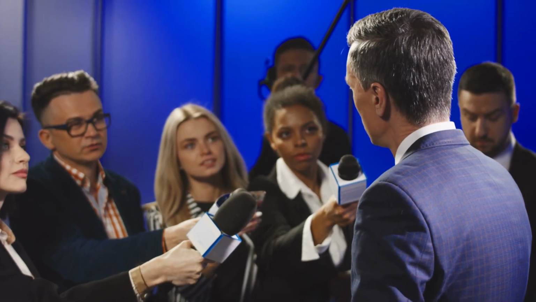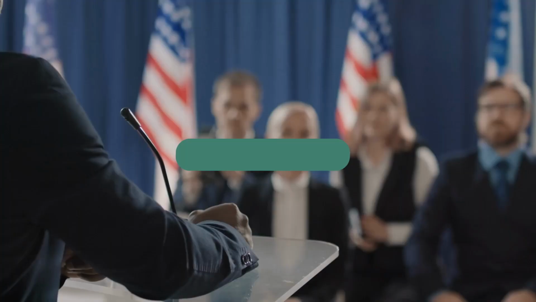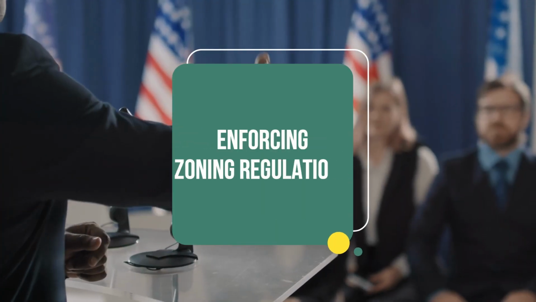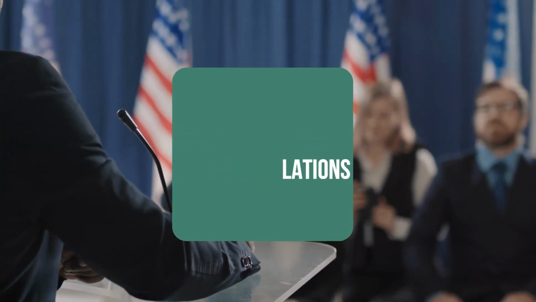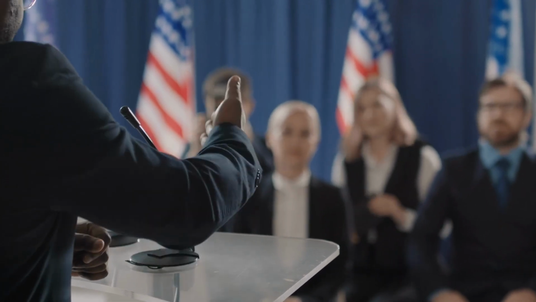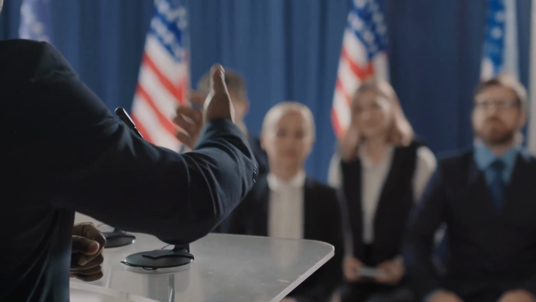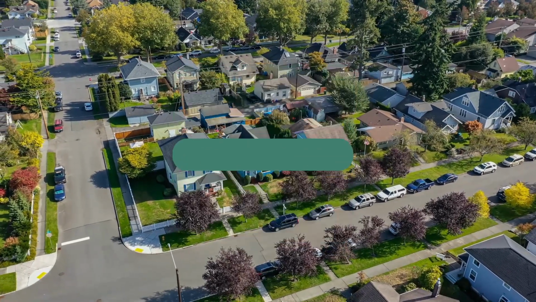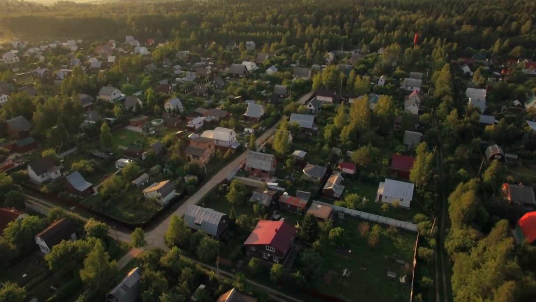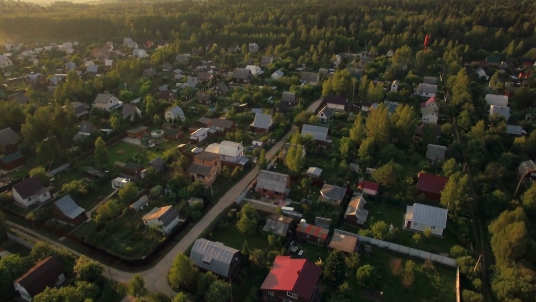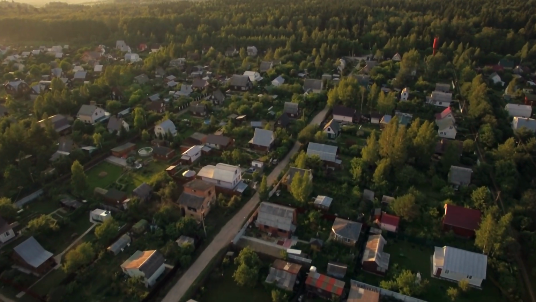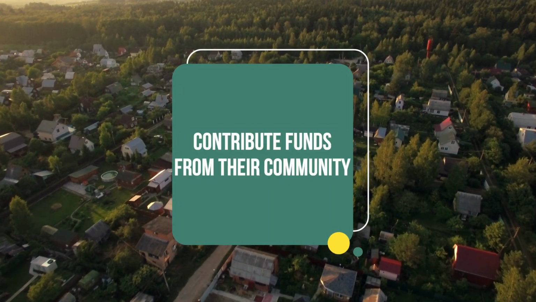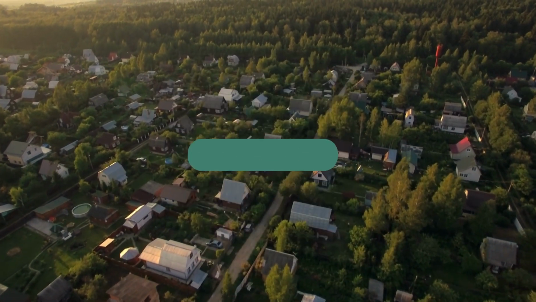While local governments often work behind the scenes, this is where the rubber meets the road. From enforcing zoning regulations to processing requests for waivers to issuing building permits and conducting housing code inspections, localities directly shape the homes that get built in their community. Some localities also donate publicly owned land or property that has gone into tax foreclosure and contribute funds from their community to build or rehabilitate homes.